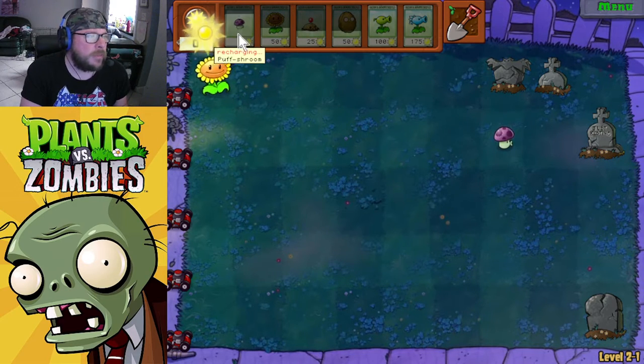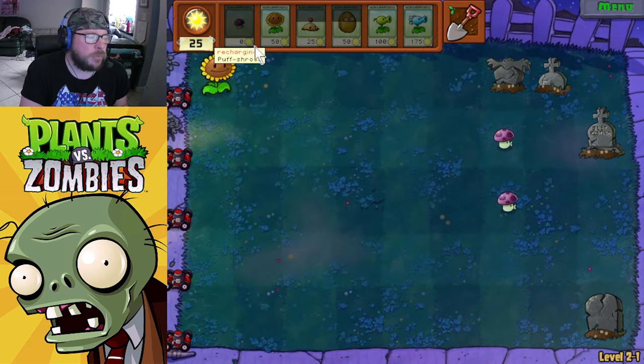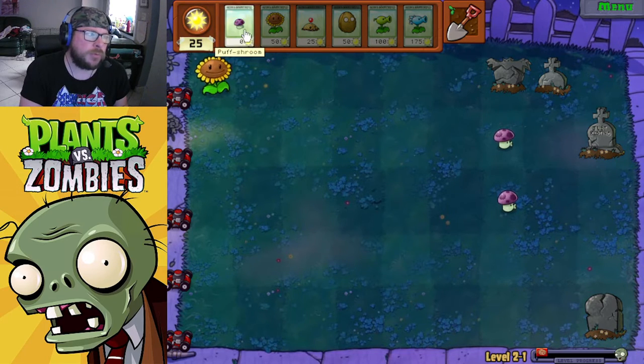Put that there. And the puff shrooms, we're just going to spam the crap out of them, honestly. And the recharge on them, like the cooldown, is really very short. So these guys, especially in later levels, act as real good sentries.